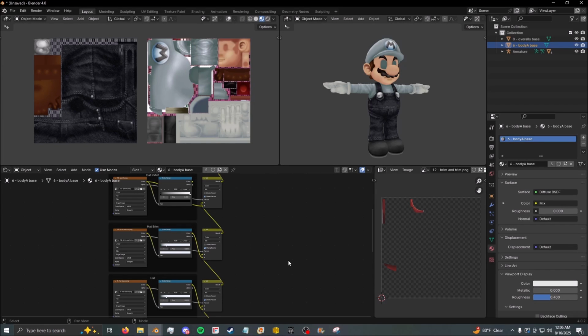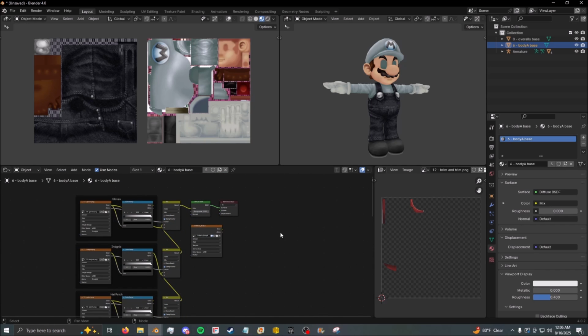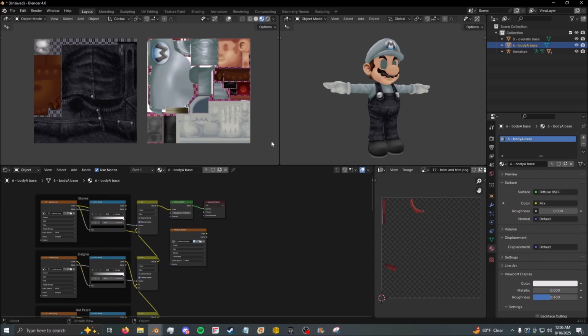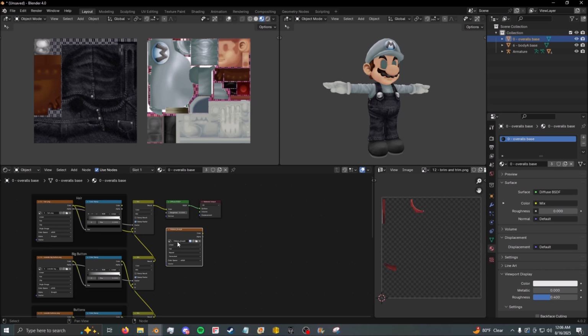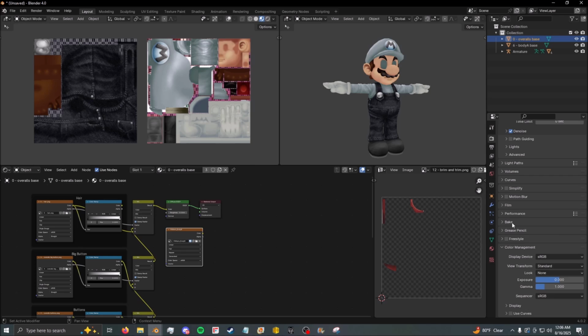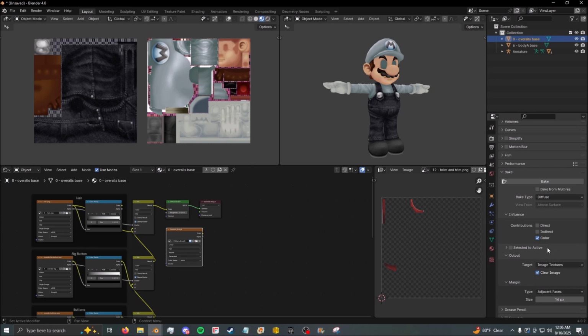So let's move on to actually exporting our textures. The setup we did at the beginning of the video makes this process pretty easy. All you have to do is select the image plane on this window, then select the output texture that we made, come over to our render properties, scroll down, expand the bake menu, change combined to diffuse, and just leave color ticked.